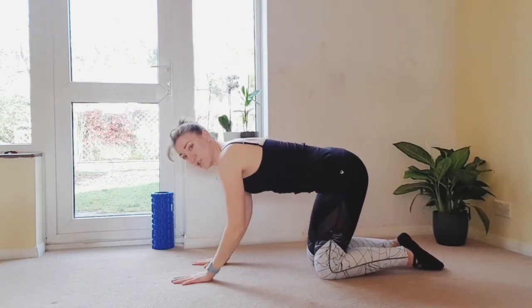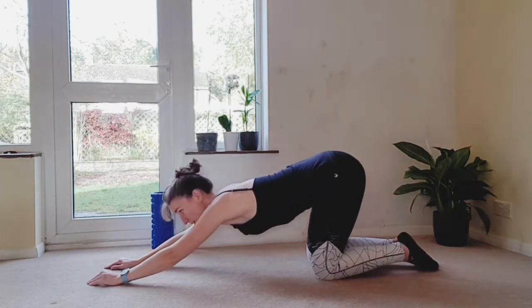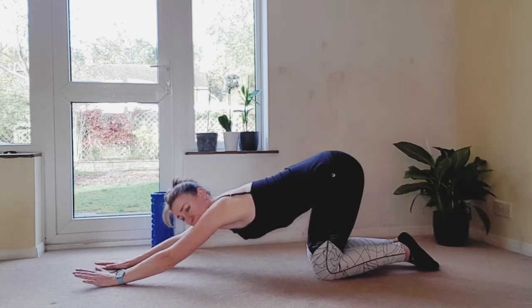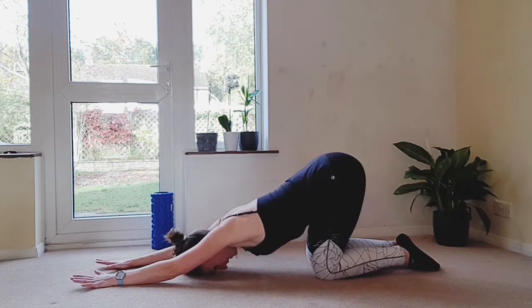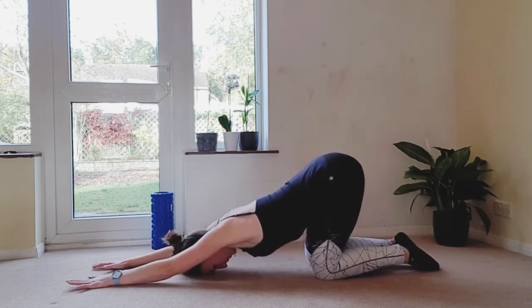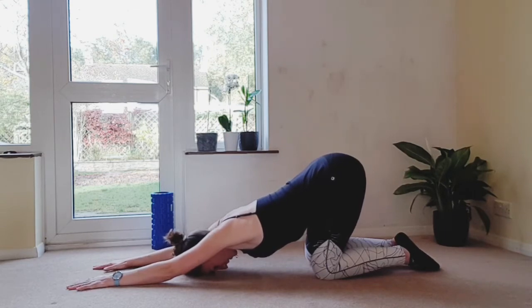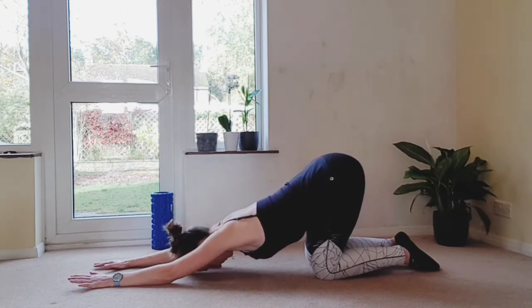Taking it into a little bit more of a shoulder stretch now. Keeping the shoulders loose will help with the upper back. So slide your hands forward, but leave your bottom over your knees, lowering your forehead towards the floor. Once you're there, if you feel your shoulders release, you can always walk your fingertips a bit further away to deepen that stretch. Again, just stretching and then settling your breath so that you're not gripping or holding.